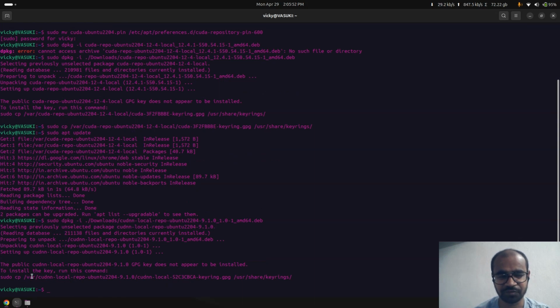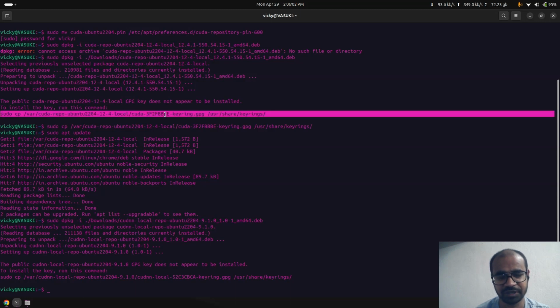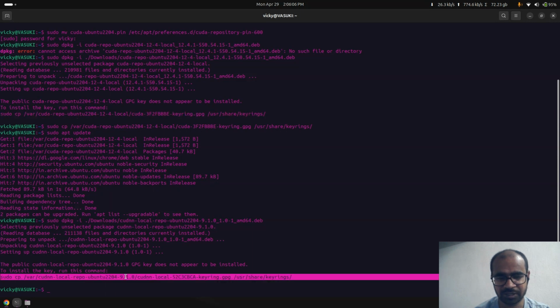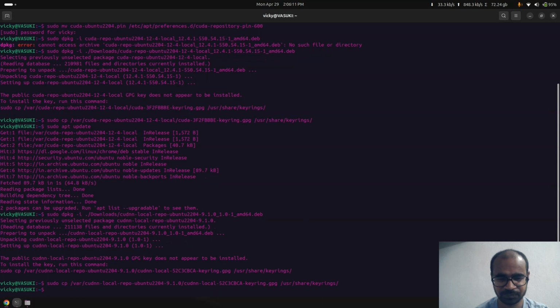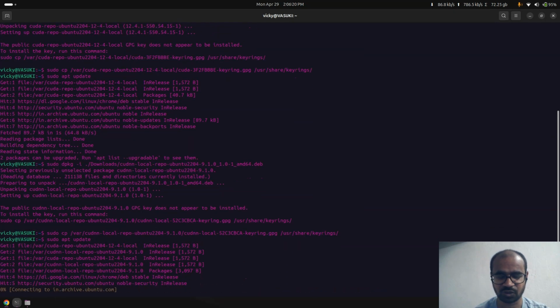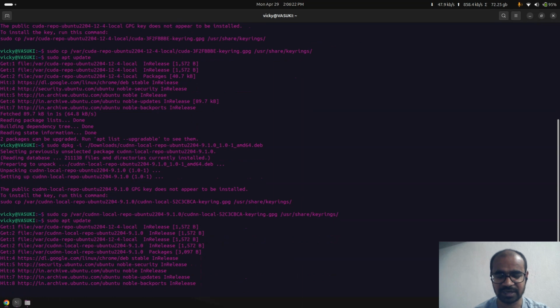And this will generate a similar command as the CUDA one that we have previously seen, with a similar unique keyring. And in the CUDA commands that have been provided to install, you will get a similar output. So we just need to copy it and paste it over there and press enter, and it will be done. And just after that, you will need to refresh the software package list that is available in our Ubuntu operating system.